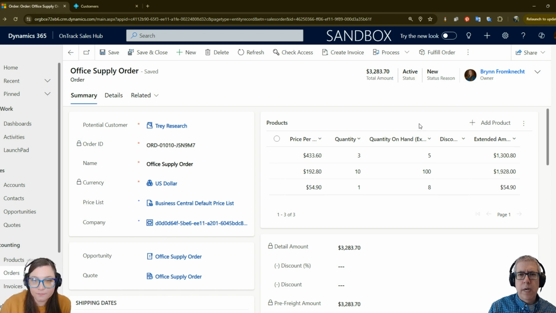I have a question before you move on. This is all really cool. What if I wanted to have more room for my product lines? If I wanted to put more columns on there, could I make that a separate tab, or give that grid a little more space? Yeah, you absolutely could. This is just the standard form, and it is a kind of tight spot here for the products. So you could expand this and have the product subgrid across the whole top bar if you wanted. You can really give some extra space to product number, product description, product name. It really depends on how many products you have and how much information you want to show for those product lines. But absolutely, this form is entirely customizable as well.